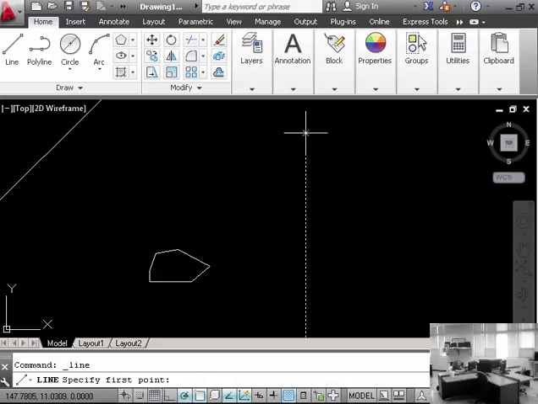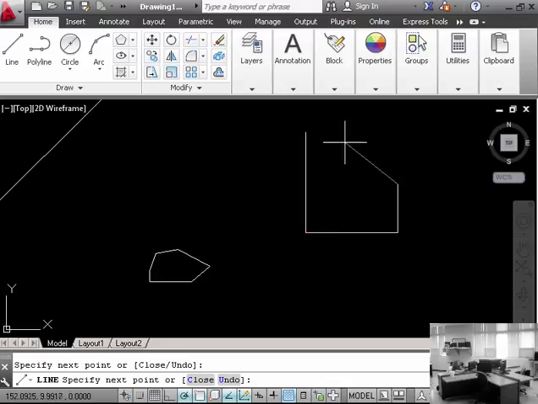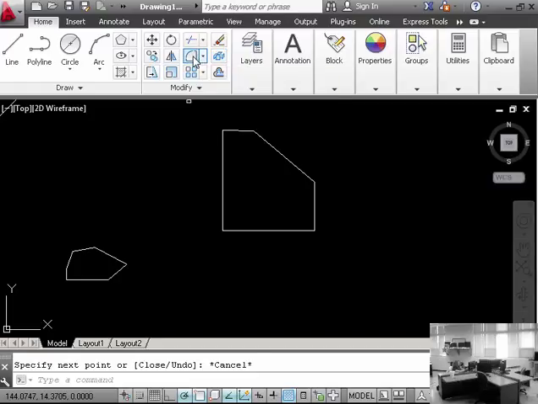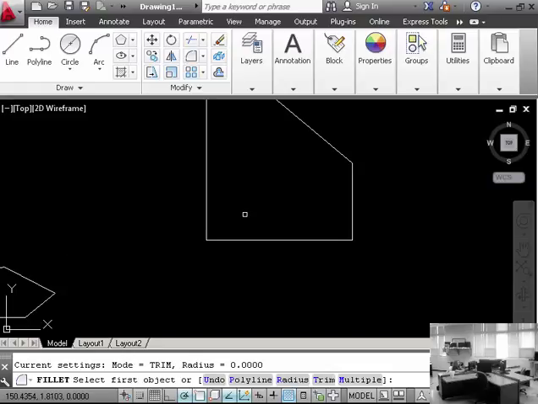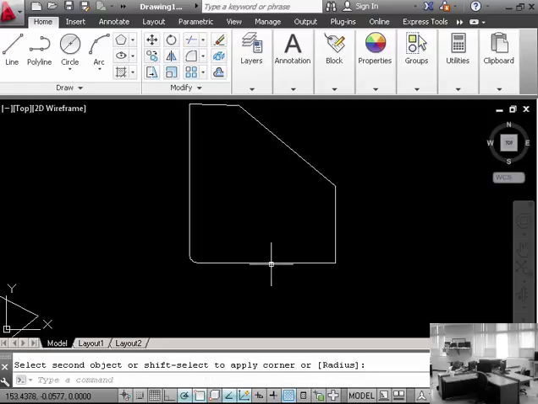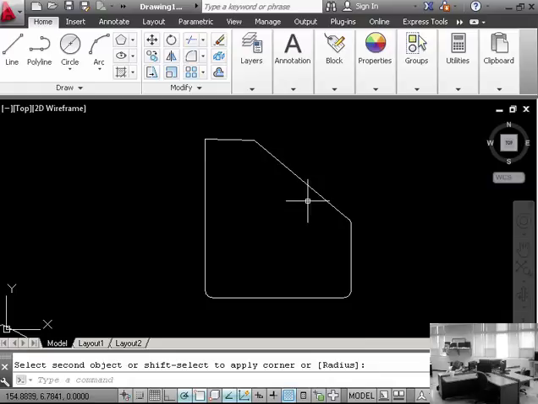Here's a great tool to round off edges. Let's say you have a part that has sharp edges. You can use the fillet command. You want to specify the radius of the fillet, or the curve, the rounding. So I'll right click radius, we'll say 0.5, and we click here, repeat the command, and the filleting tool rounds things off.